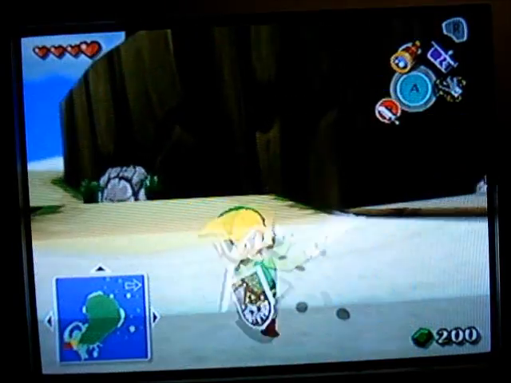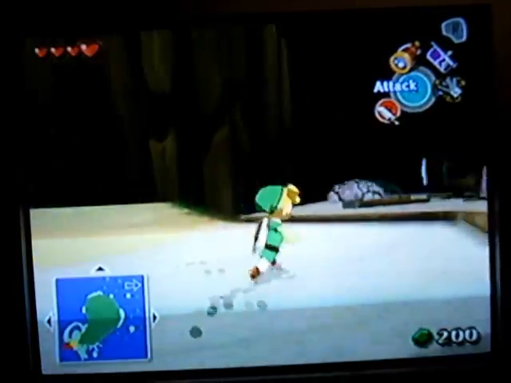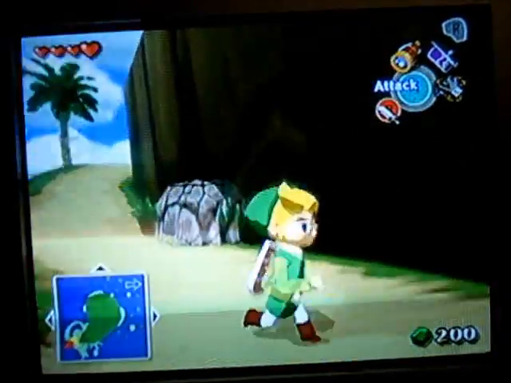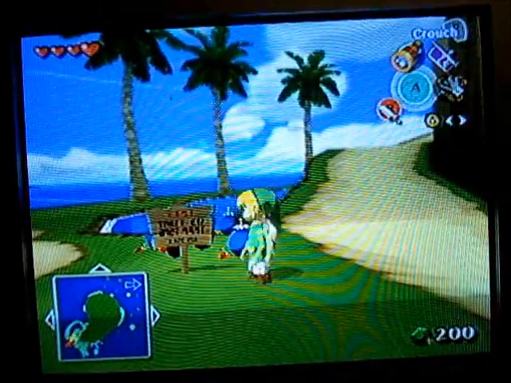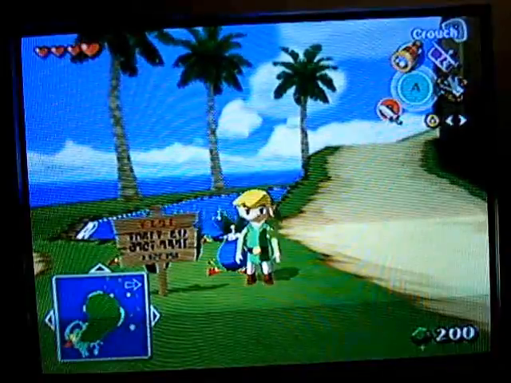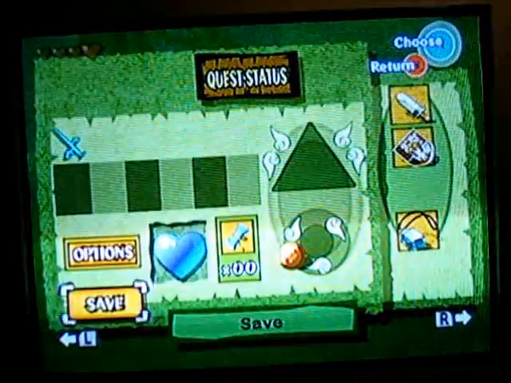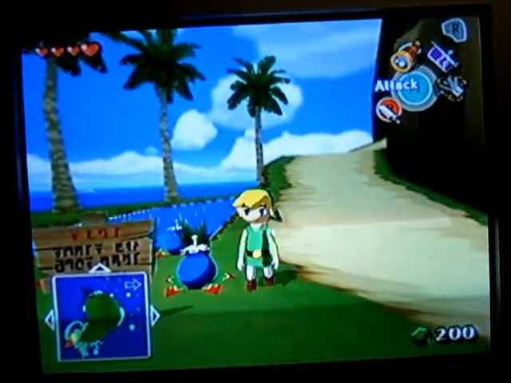I was trying to do a spin attack there, but there we go. Welcome back to more Let's Play Legend of Zelda: Wind Waker. In the last episode, we beat Gohma, I believe, and we got the Pearl. I forgot what it's called. It's been such a long time, you guys. Din's Pearl.